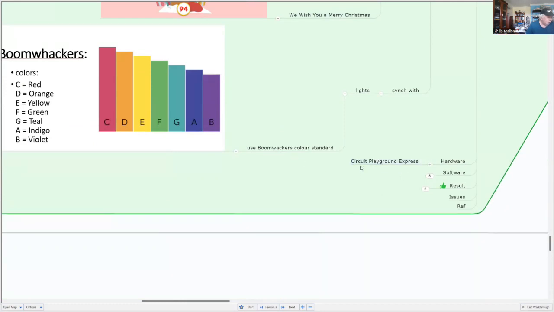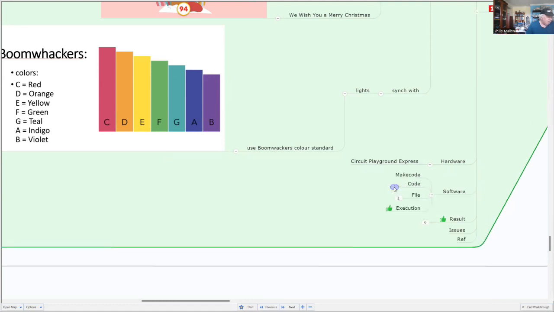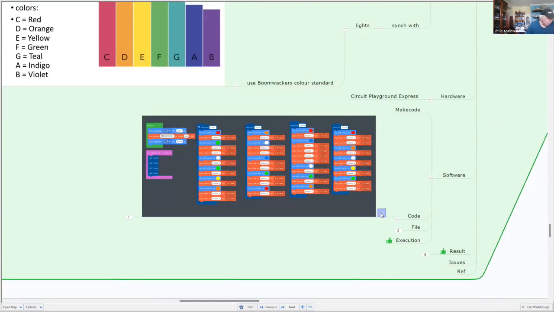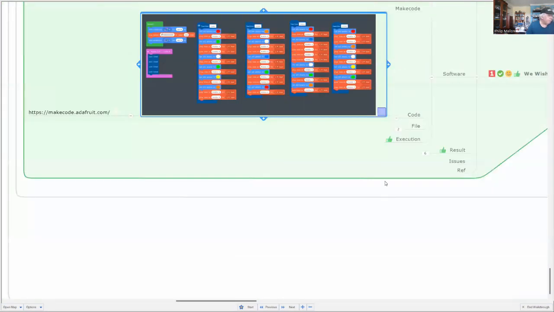For the hardware, we'll use the Circuit Express, and for software, very similar to Makecode for microbit, we'll be using Makecode for the Adafruit Circuit Express. So let's go to the website and have a look at that.